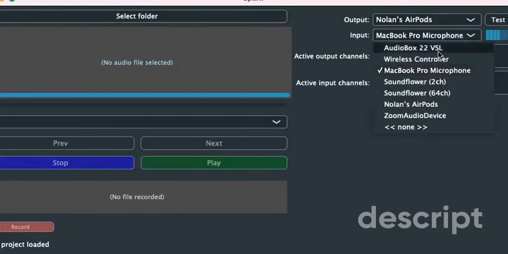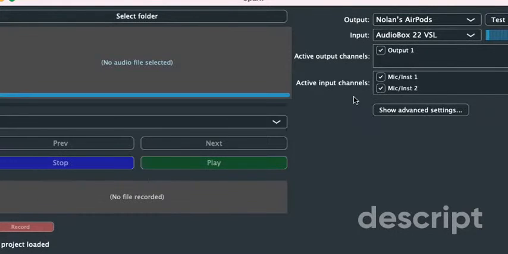Now, if we switch this to another device, we can see I now have multiple input channels to choose from, because I may have a microphone for recording vocals and a line in from an electric guitar, for example. With our current implementation, you're going to just select one of these inputs as active, and you can also, if you had multiple outputs, which is a more rare situation, you could select which outputs you wanted.